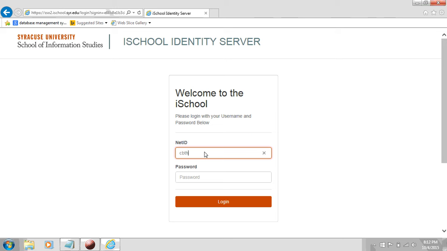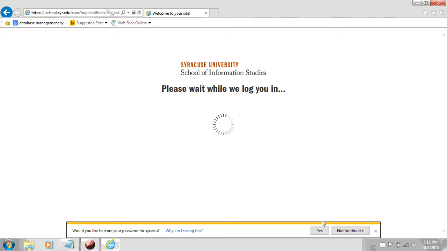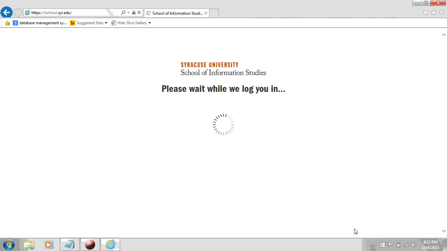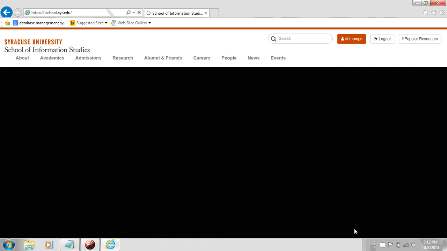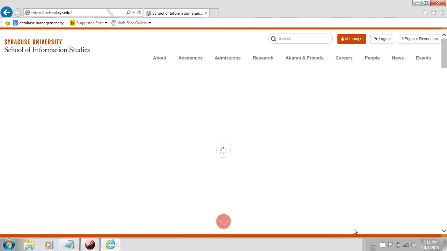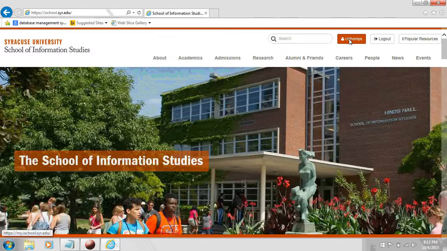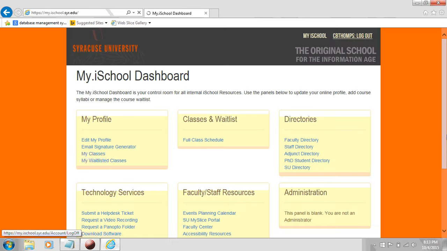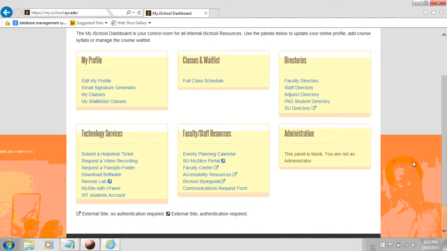Enter your net ID and password. Now click on your username here at the top. Scroll down, and you're going to click on Download Software.